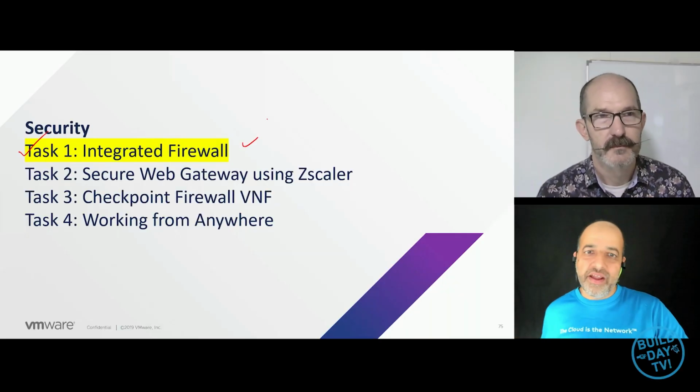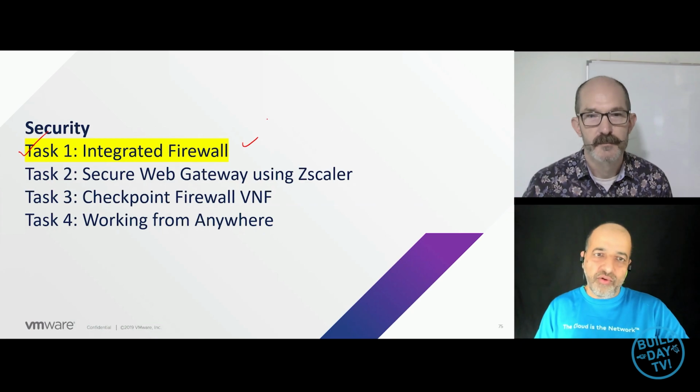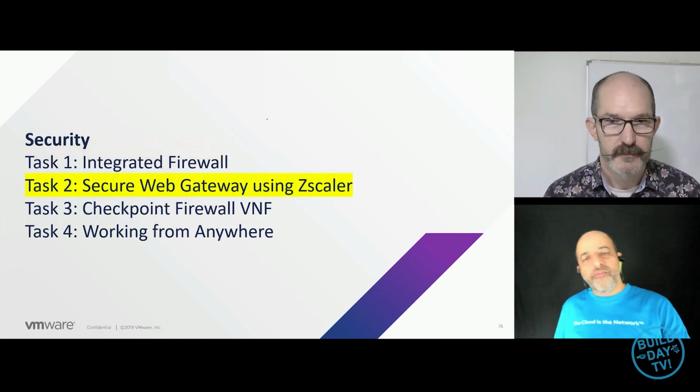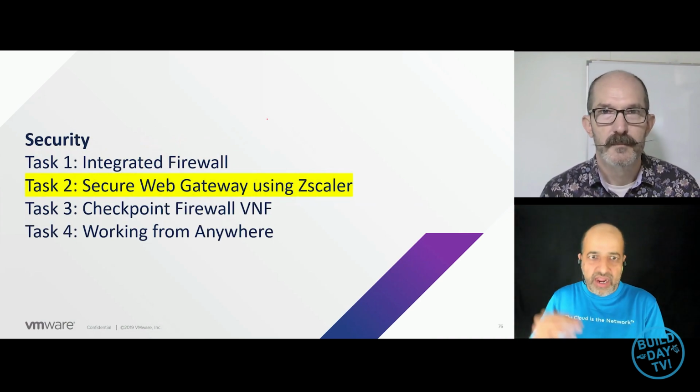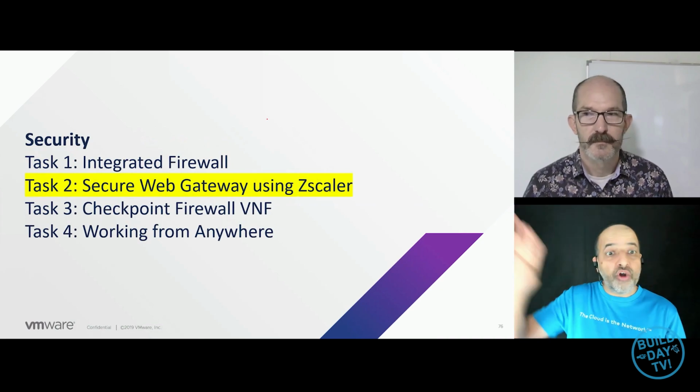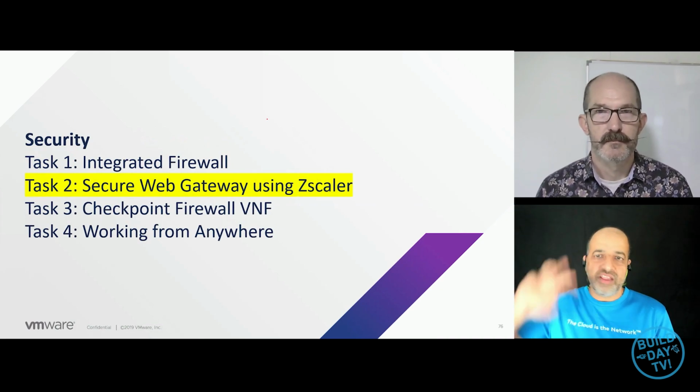So we tried out option 1, which is the integrated stateful firewall. Now let's go to the second option, where the branch configuration policies are thinning, they are shrinking, and all that complexity for the security policies is now in the cloud with this secure web gateway. We have partnered with vendors like Zscaler, Forcepoint, Netskope, and Menlo Security, so we can leverage their next generation firewall and secure web gateway.